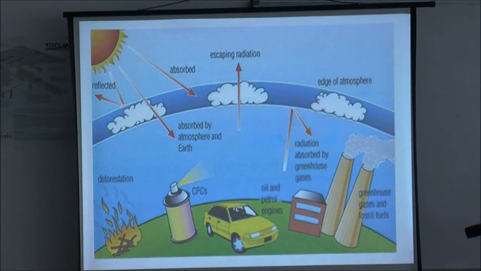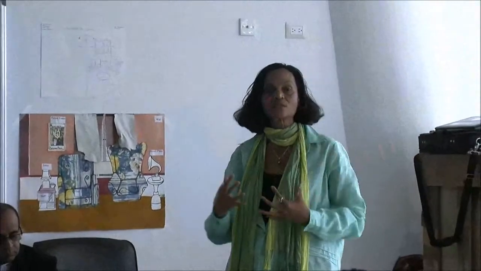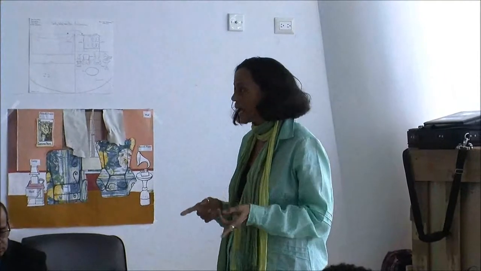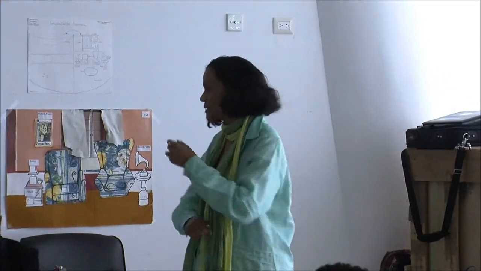So the whole phenomenon is like a hothouse. Without that hothouse, which is why it's called the greenhouse effect, we would not be able to survive, because that's what keeps the troposphere, the atmosphere closest to the Earth, warm. So that's why it was put in black. Okay, go on to the next one, Derek.